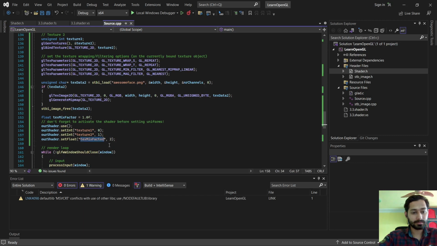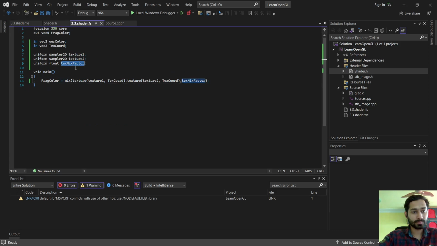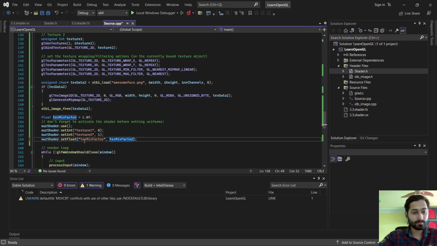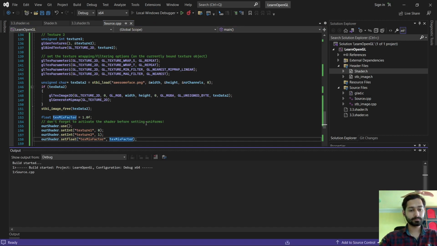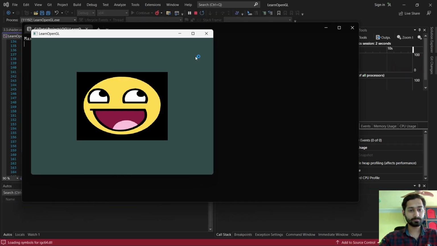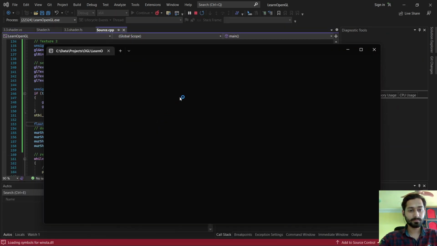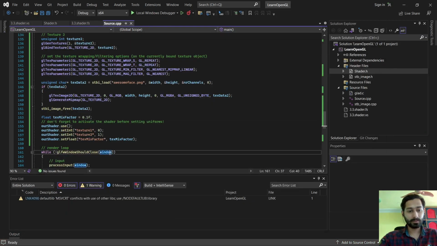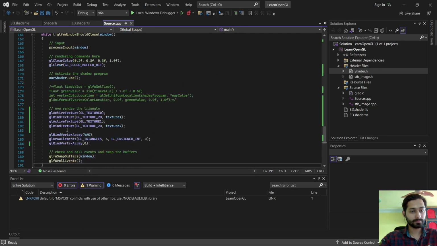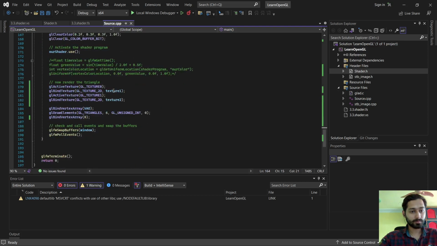I think it needs to be like this. Text mix vector, yeah. Okay, I think it's working now. So I need to do something with this. Process input.